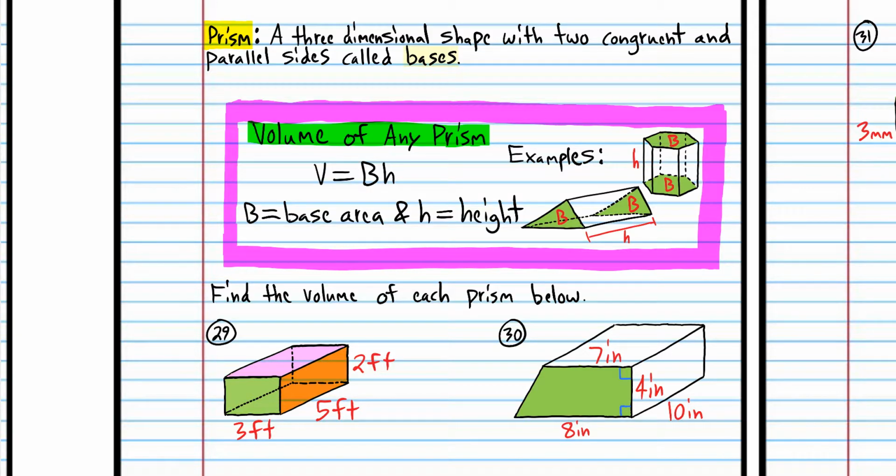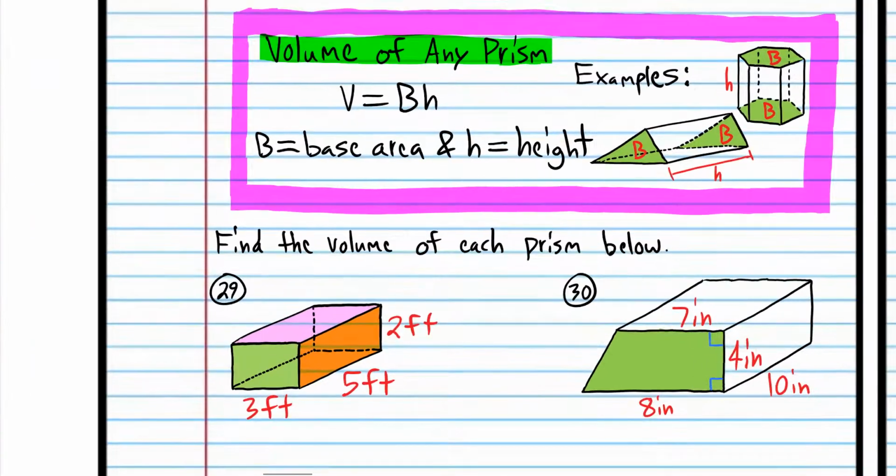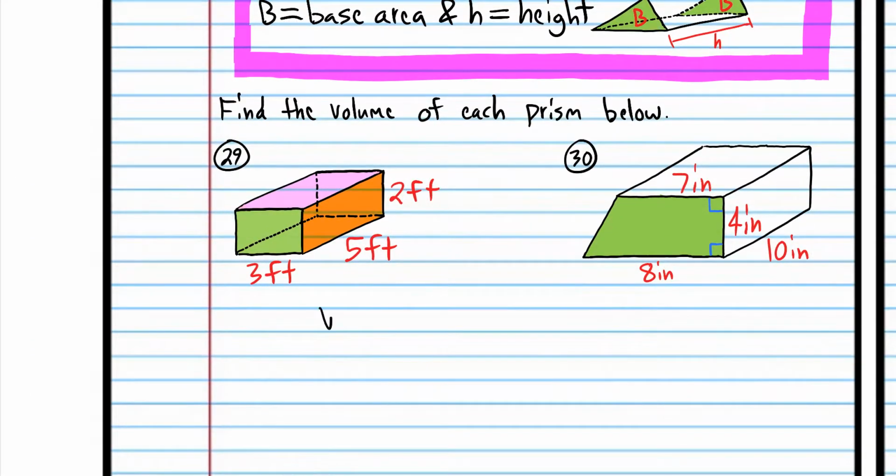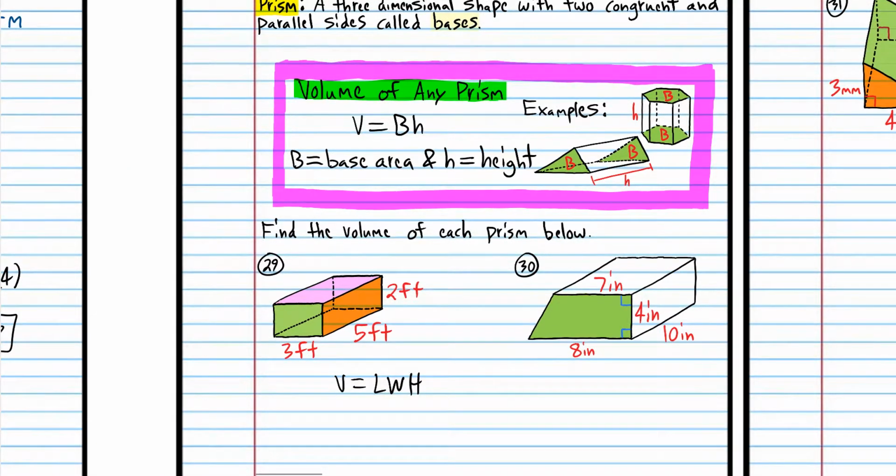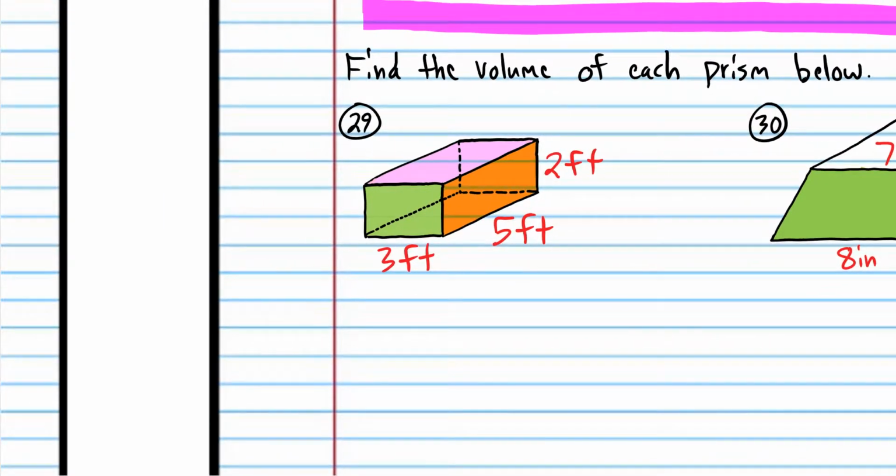Now, we already figured out how to find the volume of rectangular prisms, and we used length times width times height. But if you consider the length and the width to be on the ground, those dimensions, then this would be base area, capital B. Or if you change its orientation so that the height and the width make up the base, then width times height would be capital B, and length would be height. So it just depends on how you set it. So this formula works for rectangular prisms, and it also works for every other prism, so just be aware of that.